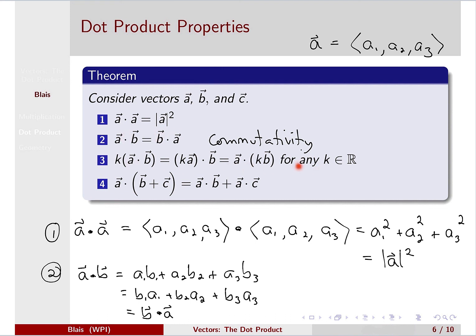And we see how a constant times the dot product works. You can multiply the constant times this dot product, or you can bring that constant in to multiply by either one of the vectors, and you get the same result. And we see the dot product distributes over addition of vectors in the following way. And we can prove 3 and 4 in a similar fashion to how we proved 1 and 2.